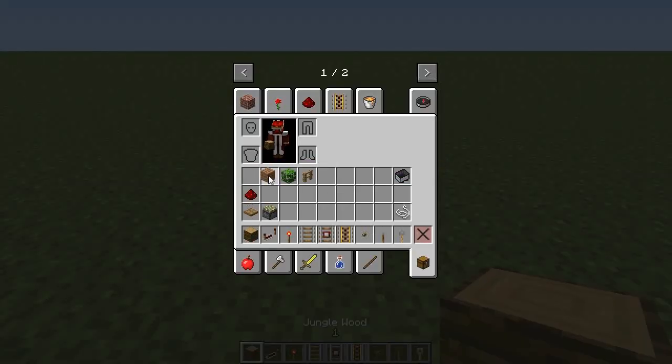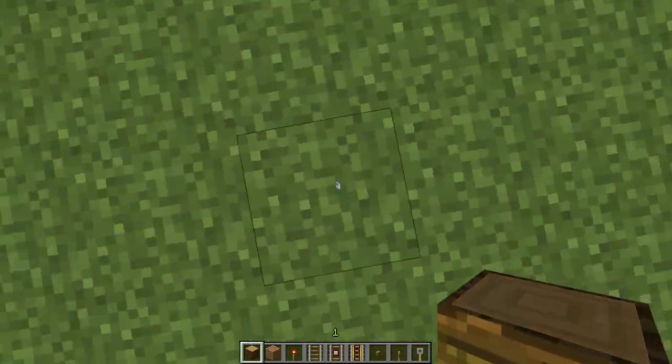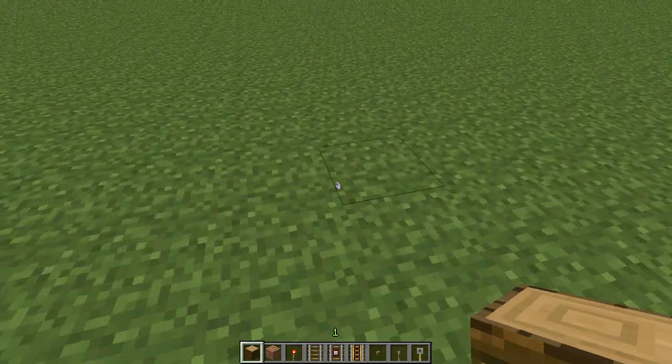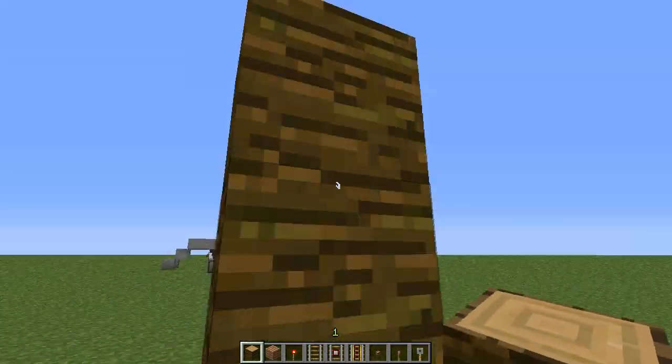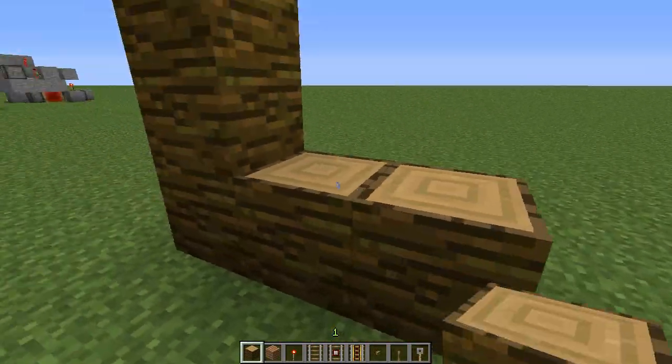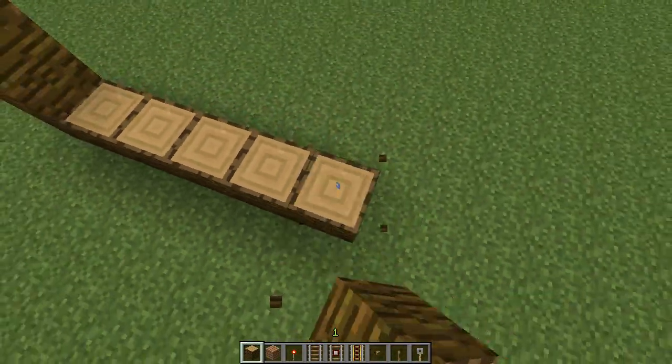So I'm just going to get out my building materials, and I'm going to do, how many should I do? I'm going to do 4 destinations, but I'm going to show you how to add more. So I suggest you do a 3 high wall for this. So that's 1, 2, 3, 4, 5, 4 destinations.